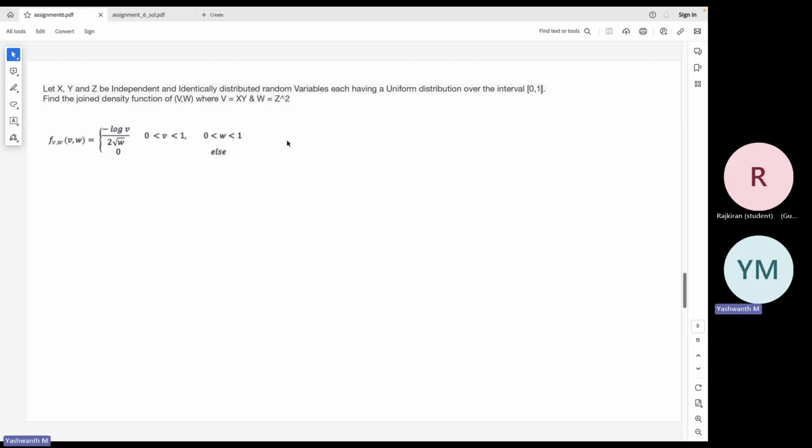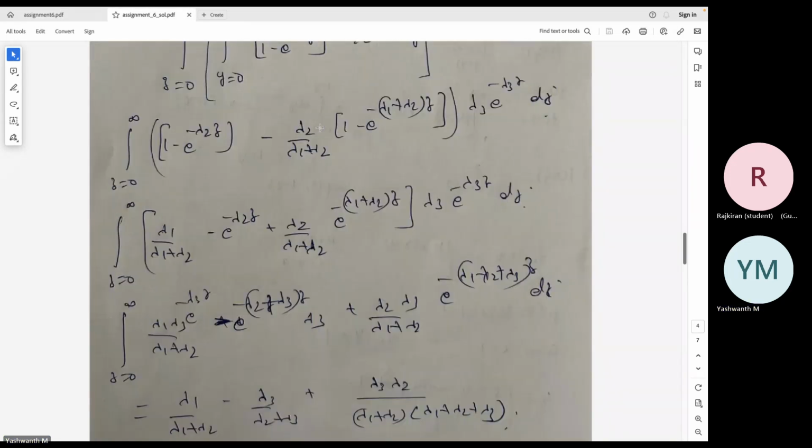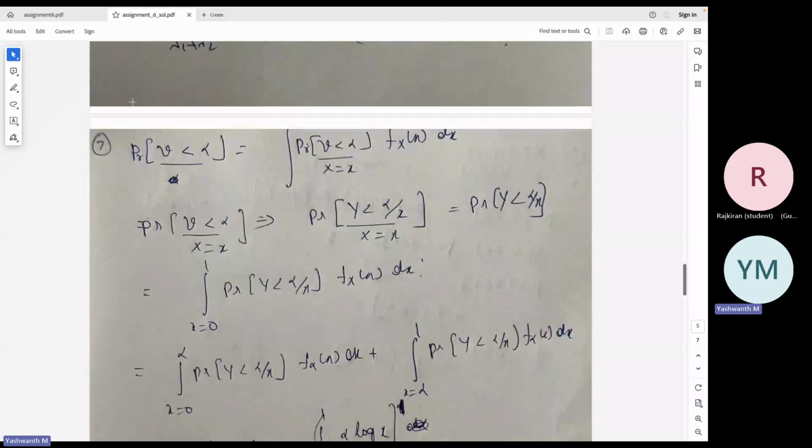So what I did is first find the density of XY. Then we use the transformation rule, mapping one set of random vectors to another set of random vectors through the Jacobian. Okay, so let's see the solution. V is XY, right? I just denoted V as XY, and we want to find its density.